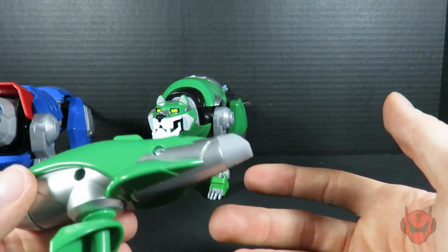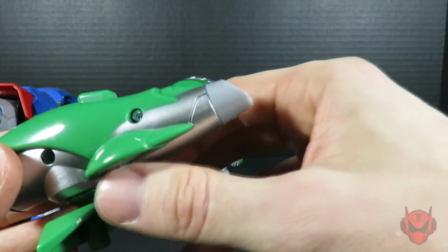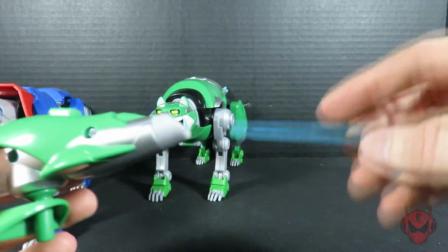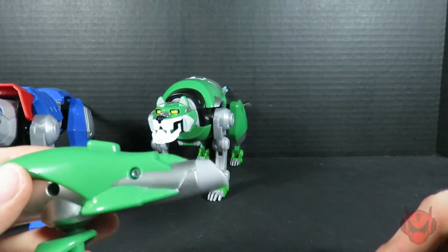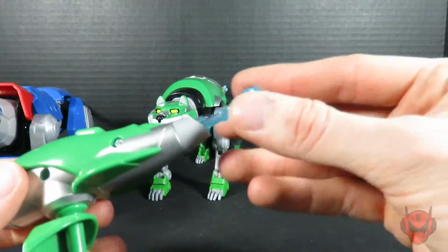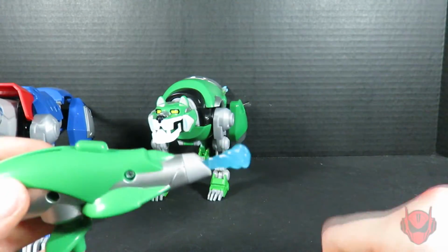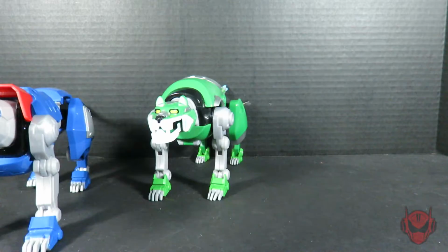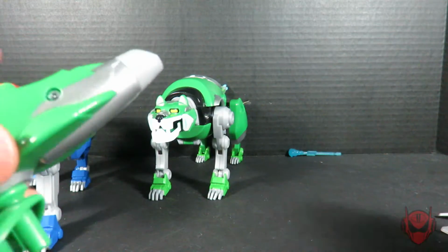And the spring came undone, that was one problem, but what was also the real issue is that this part here that pushes down on this gaping hole that will actually release the missile kind of broke off. I was right about that. So the missile firing gimmick was broken, but I got it glued back in place. And it seems to be holding pretty good, unless, of course, I'm cursed with the fact that sometimes when I say something's working, it will do the opposite on video. But it seems to be holding pretty good, as you can see. And, of course, now I can show you off that it fires. One more time for proof. And there you go. So, yeah, the green lion is fixed.